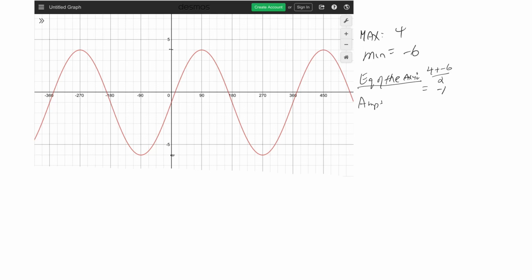If you don't like to calculate things, you can actually look at the graph and figure out the number of boxes in terms of vertical boxes. 1, 2, 3, 4, 5, 6, 7, 8, 9, 10. I know from here to here is 10 boxes. So the middle line will be 5 boxes. 1, 2, 3, 4, 5, right over here.